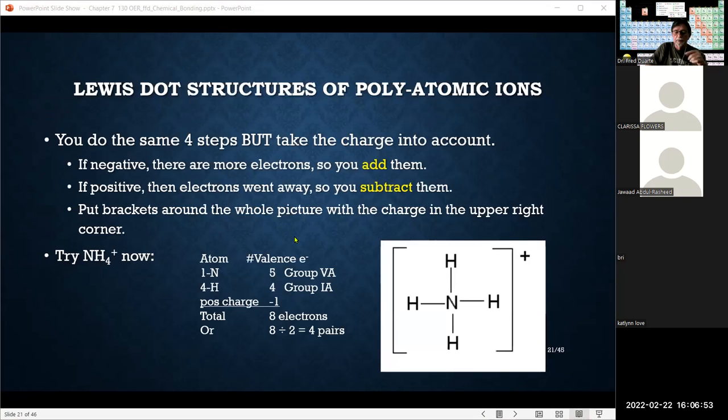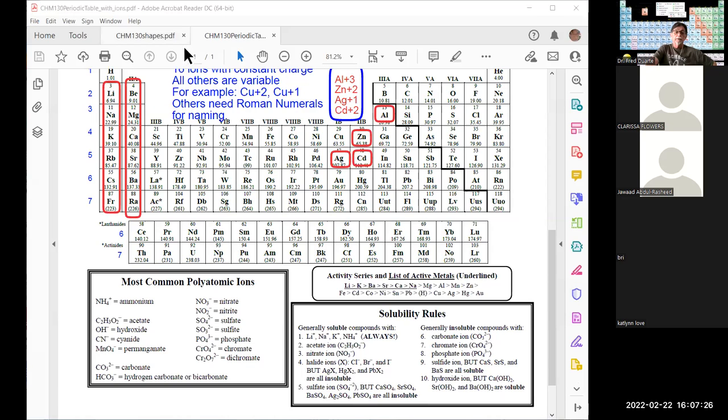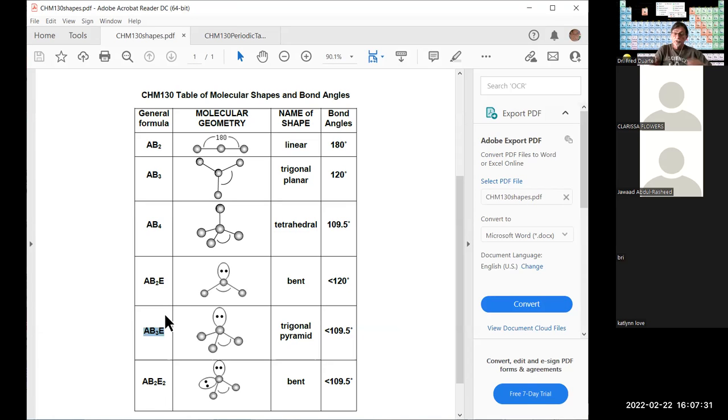Let me back up for a second. When we got here, I forgot a step. The last step is the general formula. Same process as we've done before. Nitrogen's A, and B, we got 4: four atoms bonded around the central atom. So we take that general formula, AB4, and go through your trusty shapes table. You will soon pick up on tetrahedral. Because you'll soon pick up a trend here: even though they're totally different compounds, they're going to share geometry. AB4 for that ammonium ion shares the geometry of CH4. It's tetrahedral.